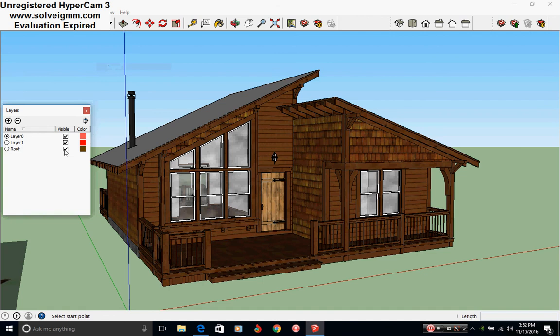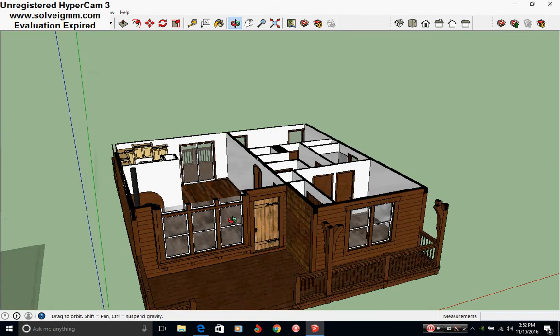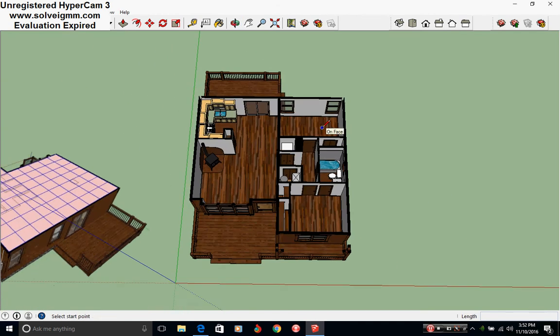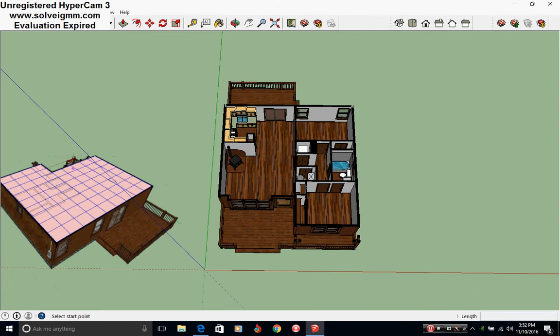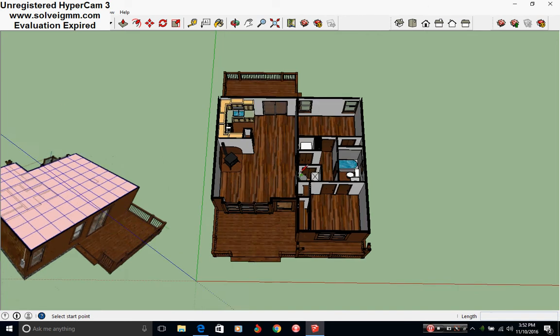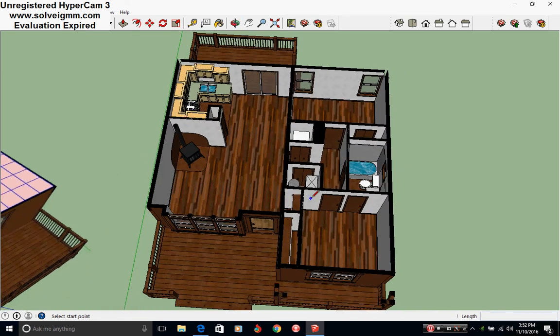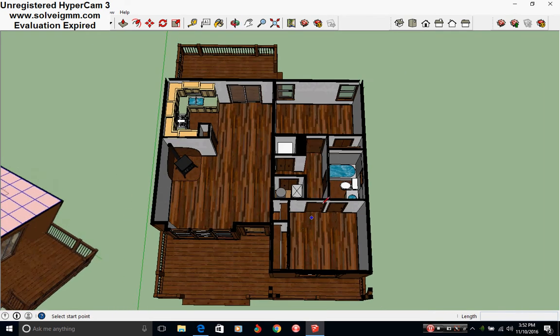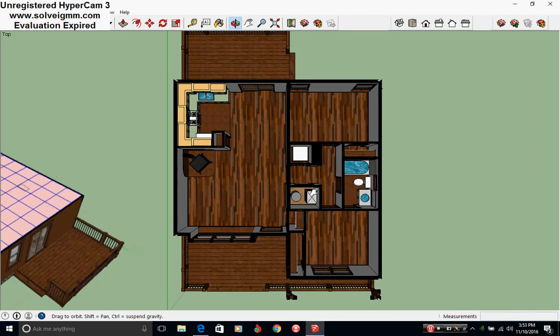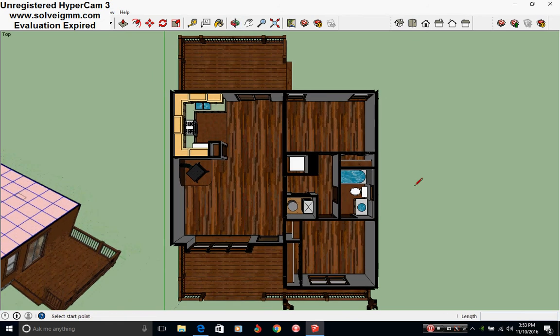So what we are going to do is I'm going to take the roof off. We're going to see inside. Now again, it's no different from this picture on the left. But as you can see, my layout is a little different than his layout. And you should watch the video, which the link will be in the description.